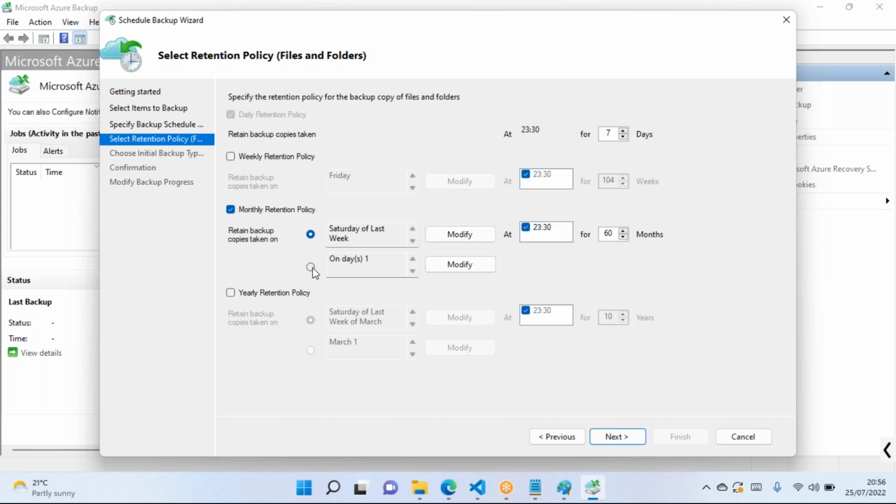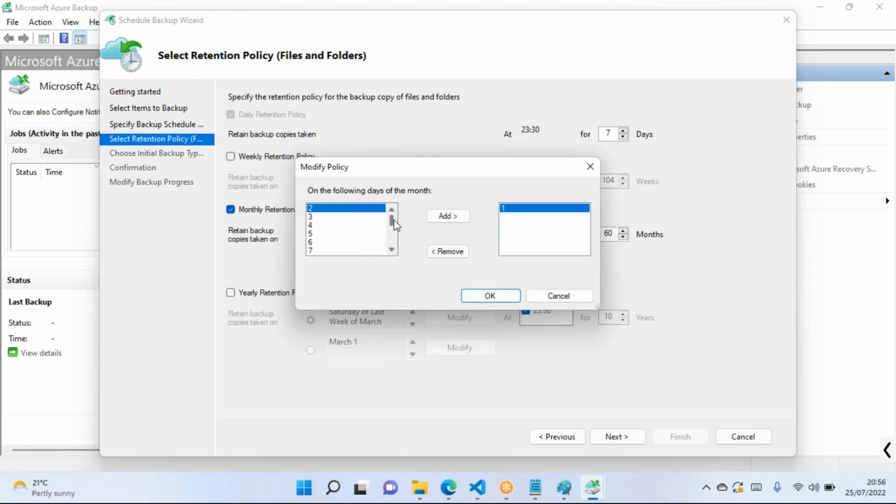Every month on the first, let's say if it is August 1st, I can go for this. Second, third, like this, you have got dates here. But unfortunately, there is no date like last day. Okay, it is there already. Sorry, one is there already selected here. So I'm selecting remove.